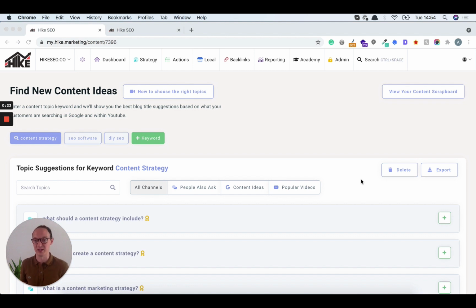First off, what's the content wizard? So the content wizard is essentially a content-based artificial intelligence that we've trained based on our standards of what we think should be correct SEO. And these are the sorts of standards you see in your regular hike actions.